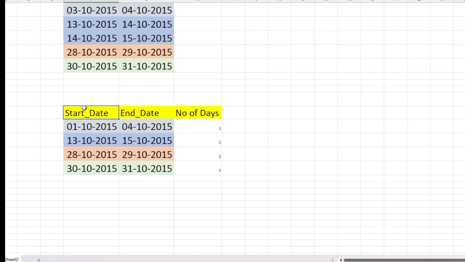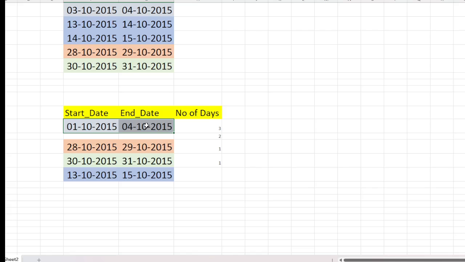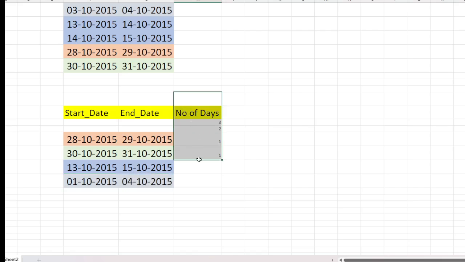Okay, so we need this, and then we have to order by the number of days in ascending order. So this first, 2 and 3, and now these two projects have taken the same number of days to complete. Then we have to order by the start date. So first 28th of October will come first, then 30th of October, then this one, right? Then this one, and at last we will go with this one, right? And I don't need this in my column as well. Okay, so I hope you understand.